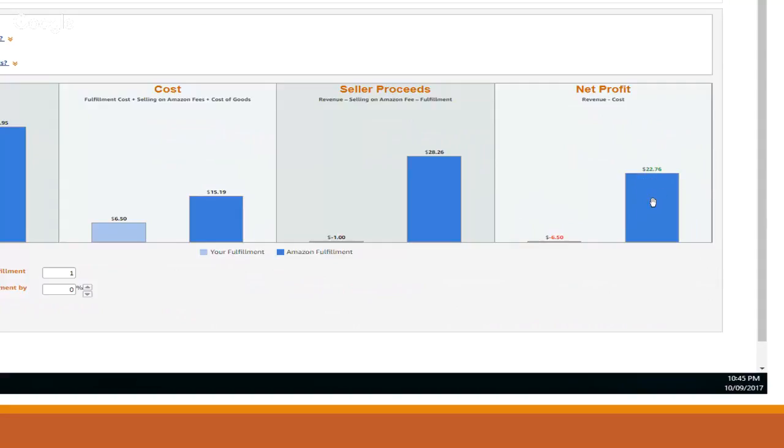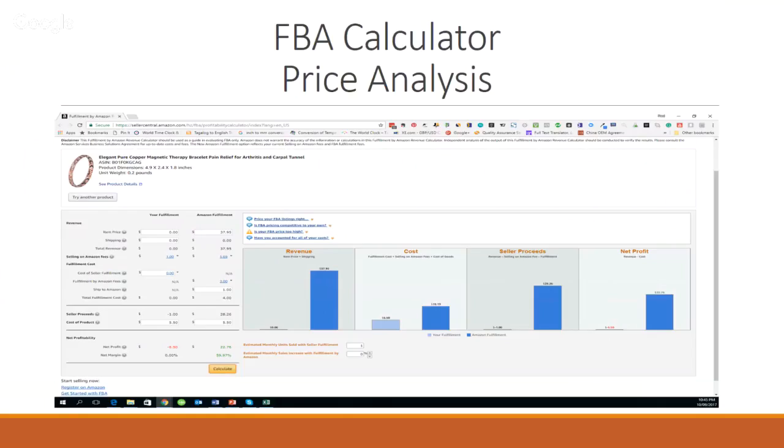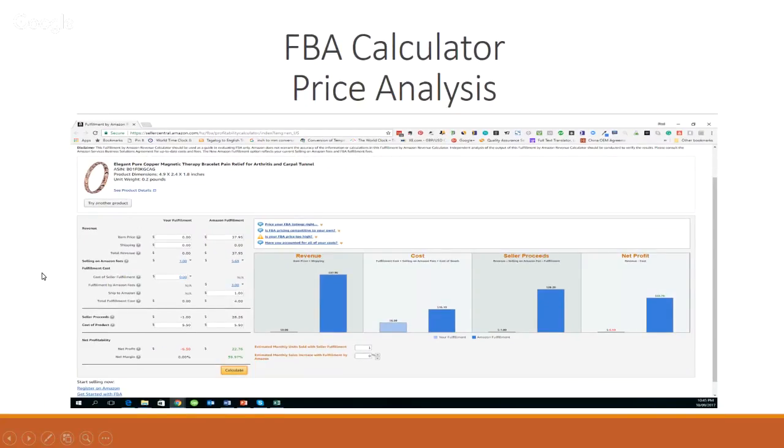So you know that you've got a little bit of play in there with respect to advertising costs and fees later on. So that gives you a quick estimate for double checking whether the price is okay or not when you're having a look at some of these products, when you're analyzing them.